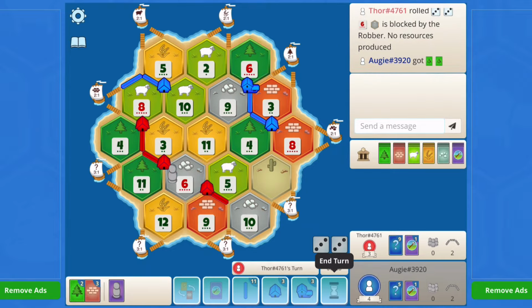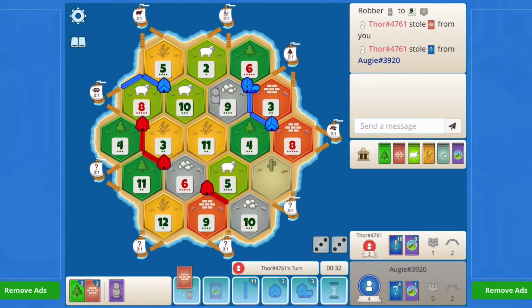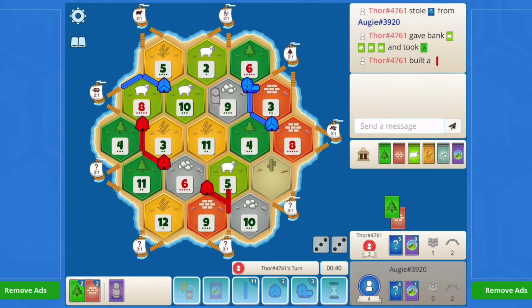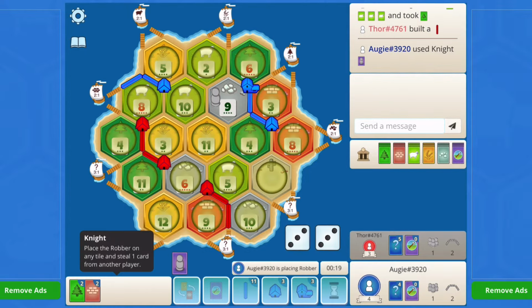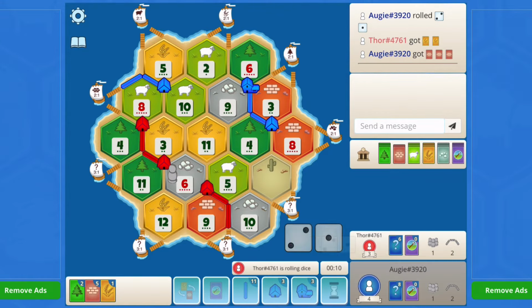Massive block on the 6. Finally uses a knight. Take a wood, I think would be better. Takes a brick. So he's at 10. Ports all of that for a wood. Unfortunate. We're going to move it back and probably block that 6. Get a wheat. And 3 is good. 8 or a 10 really is all we need now.